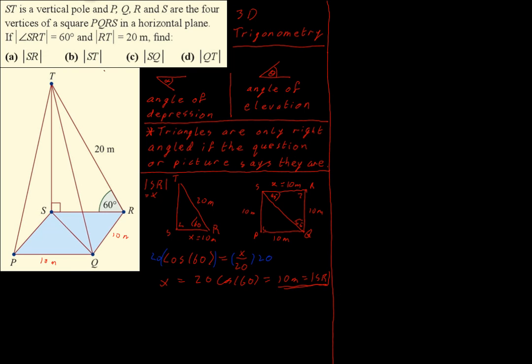Now, part B, we want to know the distance ST. Where's ST? ST is our vertical pole. So ST is our vertical that we've got here. We already have a diagram of this situation where we have loads of information already. So let's just use a different color here. I want to find ST. I'm going to call ST y. So let's write that in as a note here. ST is going to be y, and that's what I'm looking for here.